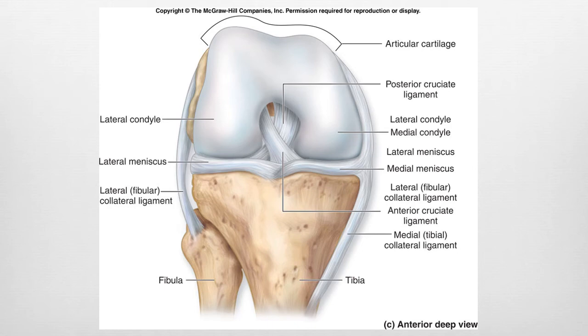The limiting motion for rotation comes from both the ACL and the PCL. And so both of those ligaments are there. We can kind of simulate the ACL and PCL by crossing our fingers. If you take the second and third fingers and cross them over one another, they pretty much do the same crossing over that the ACL and the PCL do as well. And then we have medial and lateral collaterals also.